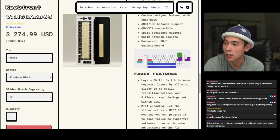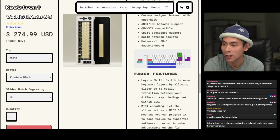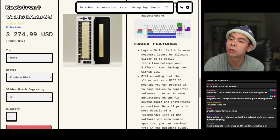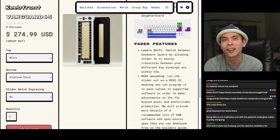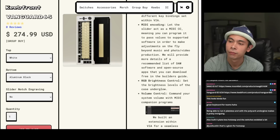The first time chatter from Soundtrack, being able to run it plateless and with the polycarb underglow makes it pretty intriguing. Yes, exactly. That's another reason why this one jumped out at me from last week. Let's see, fader features. Layer shift: switch between keyboard layers by allowing the slider to easily transition between your different key bindings. Interesting. Okay, I've never thought of using a slider for that, but that's kind of trippy. MIDI encoding: let the slider act as a MIDI CC, meaning you can program it to pass values to supported software in order to make adjustments on the fly. Yeah, I'd be interested to see what people use that slider for.